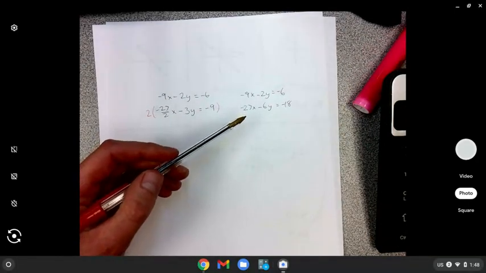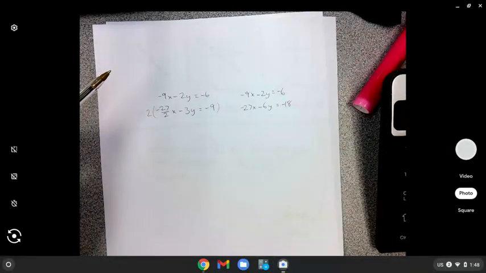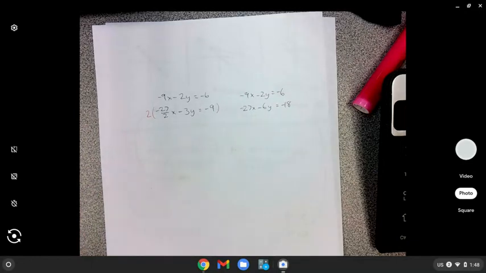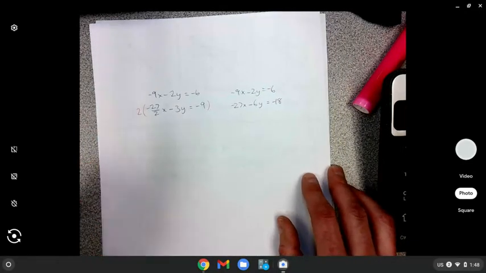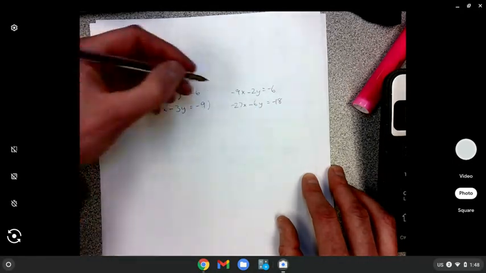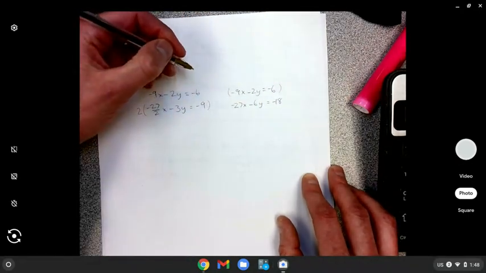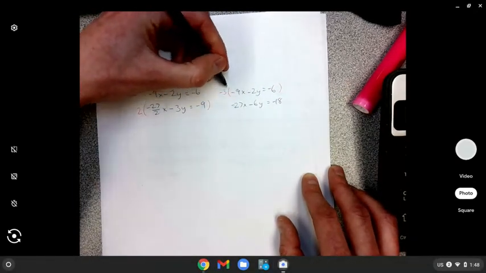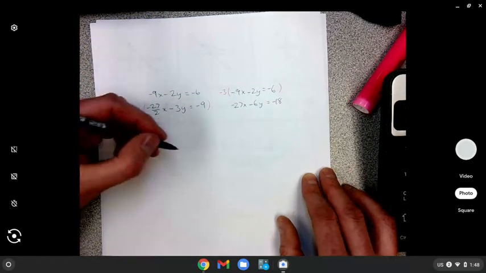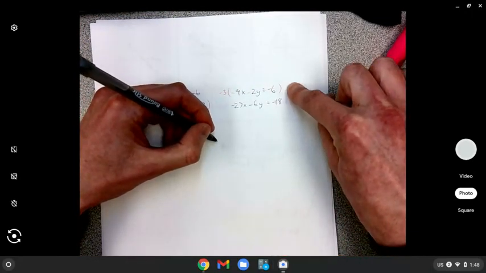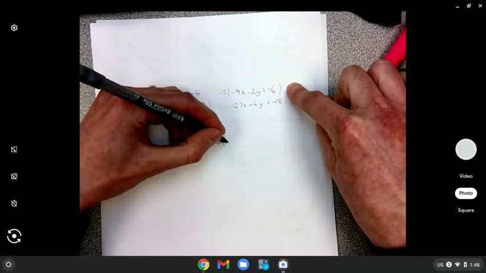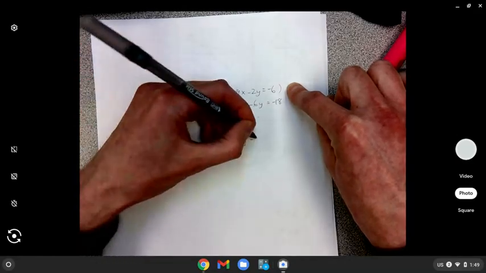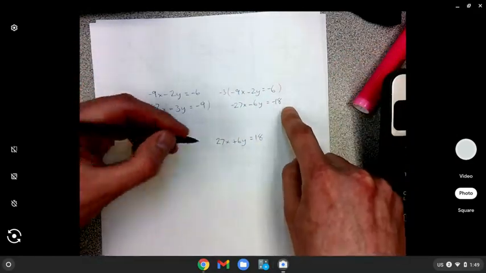Let's make the y's go to 0. I'm going to use the elimination method, the addition method, because the x's and the y's are lined up with each other. If I multiply the first row times negative 3, and I distribute through the parentheses, so I multiply everything in the first row by -3, that first row is going to become 27x plus 6y equals 18. The second row I'm going to leave the same.